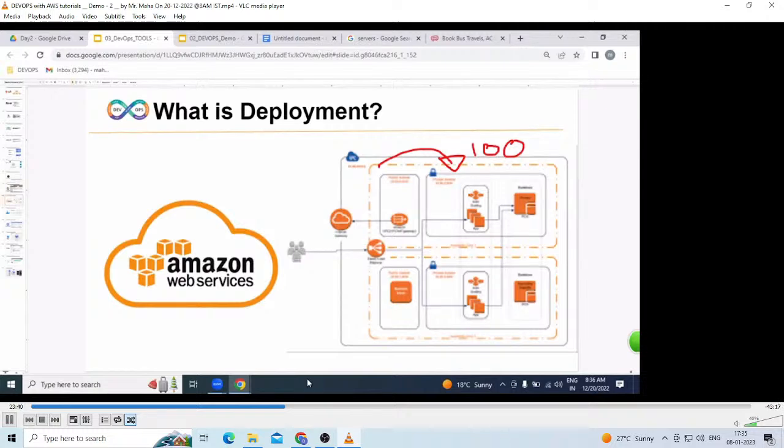Understood very clearly. So we are going to be an automated process, hundreds of servers, agreed. But from where? We can get servers from a physical environment and implement the DevOps process. We can get servers from virtualization and implement the DevOps process. And moreover, we can get servers from cloud.